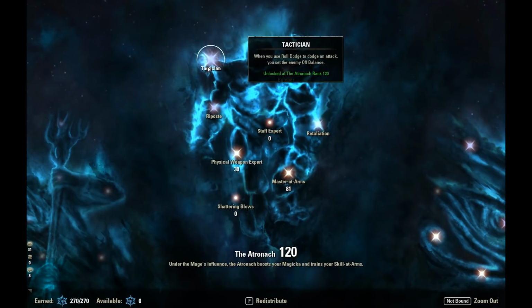We roll dodge to set an opponent off balance. Our roll dodge on this build is one of the most pivotal abilities we use for this build. It will set our opponent off balance, it will make us move faster, and it will increase our penetration. So yeah, dodging an opponent's attack is really, really going to mess them up.